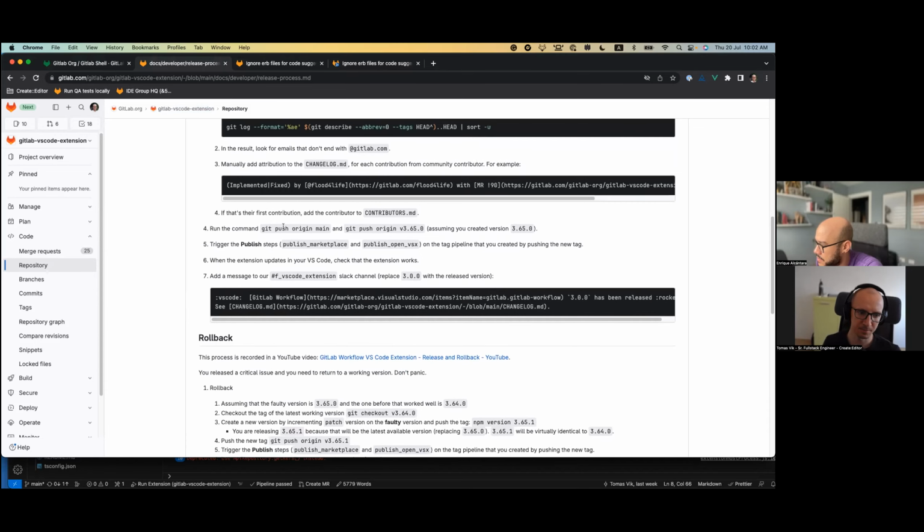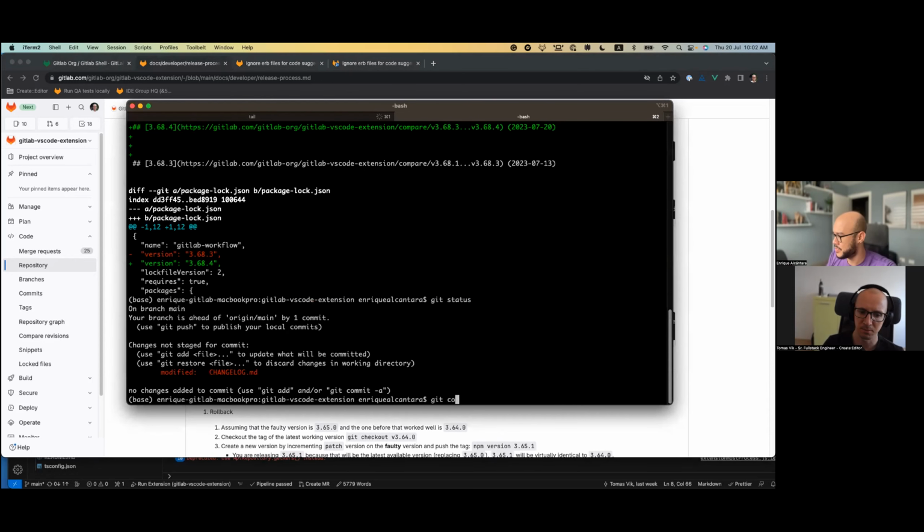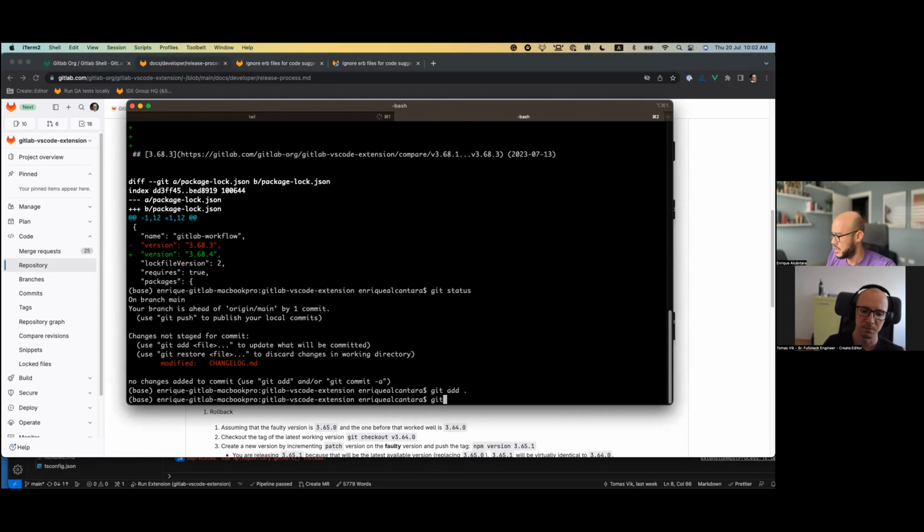Exactly. But I guess there is a missing step where you commit the changelog changes. What you do is mark it as a chore, as you said before. I would say something like "chore: update changelog after release".